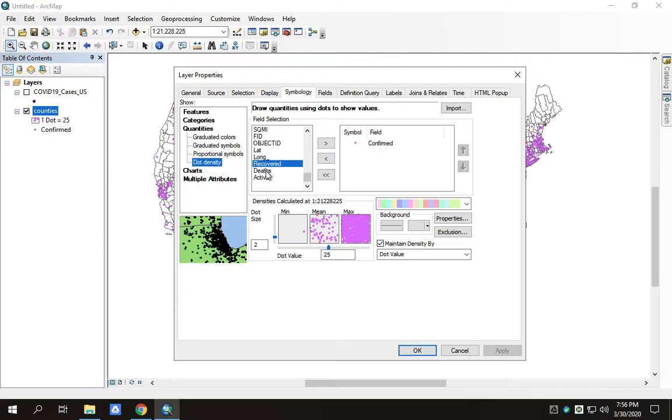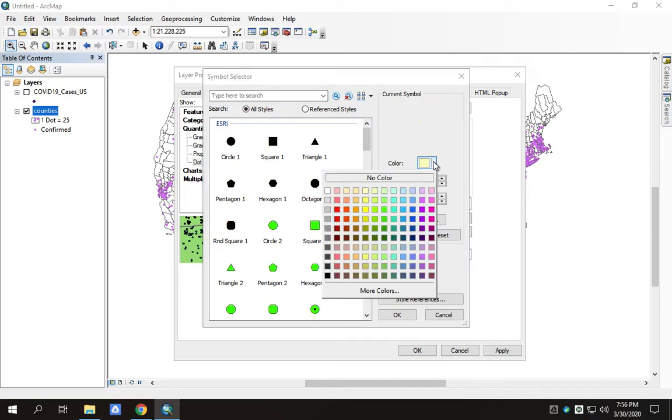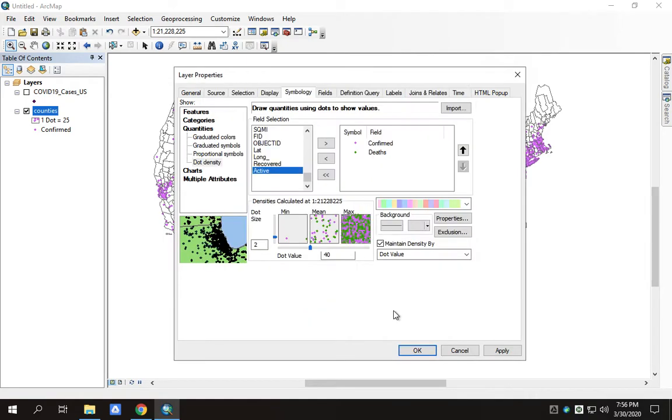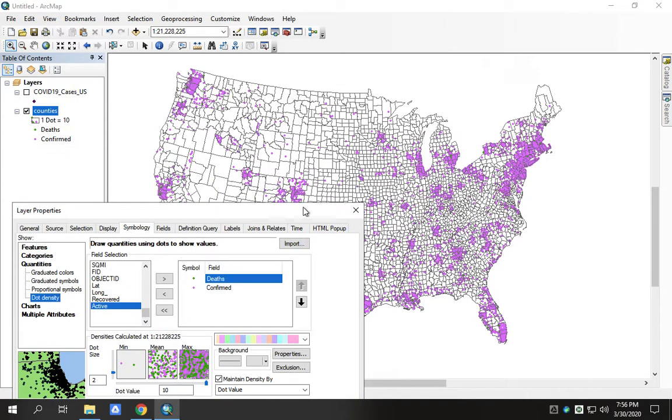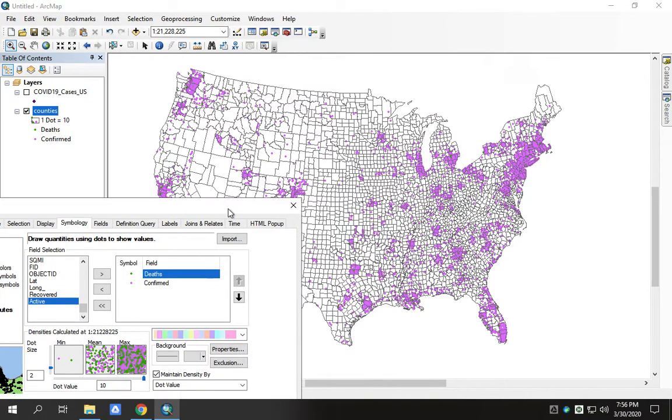And then we could add deaths as another variable. Make this one, say, light green. Dot value equals 10 again. Put deaths on top since there's fewer of those. And then our map would look something like this. Probably not a very good color combination, but you get the point.